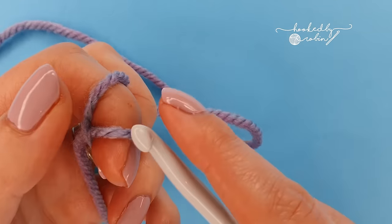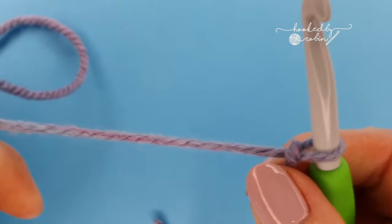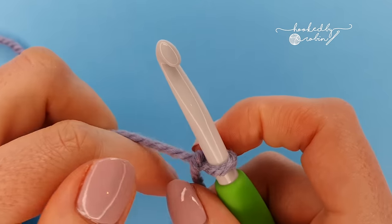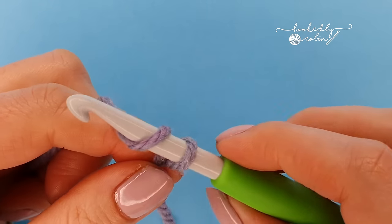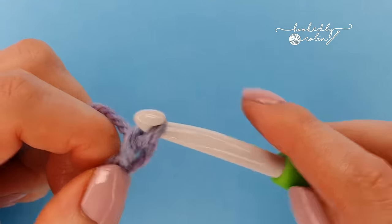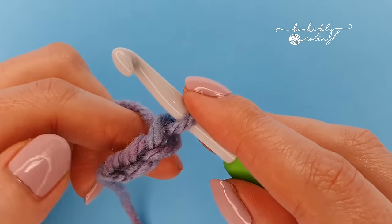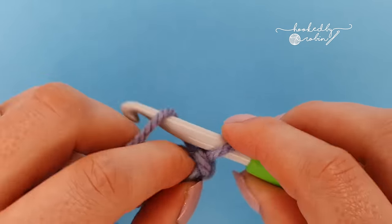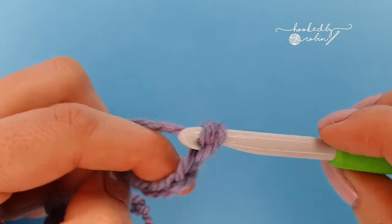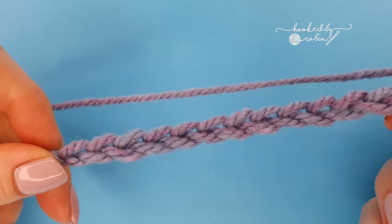So for this tiny little sample, I'm going to go ahead and chain 15, which is my multiple of 3 plus 3. I can see the comments already. Why is it not just 3? Trust me, it's not just 3. So that's my 15 chains.